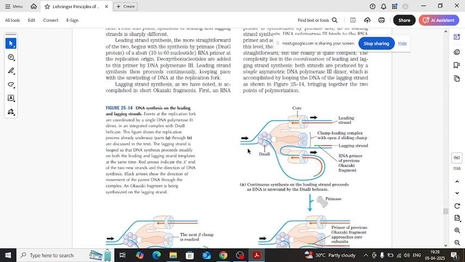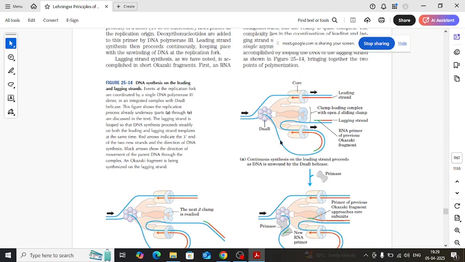But for the opposite strand, this is 3 prime to 5 prime. So for the nascent strand, it would be 3 prime to 5 prime in this direction of the replication fork movement. So it cannot do the replication. So for that, this parental strand will be looped, right? After this looping, there will be an RNA primer, and now this direction is 5 prime to 3 prime, right? So that's why in this direction the replication is possible. It will incorporate the nucleotides, right? And after some time, it will collapse, right?